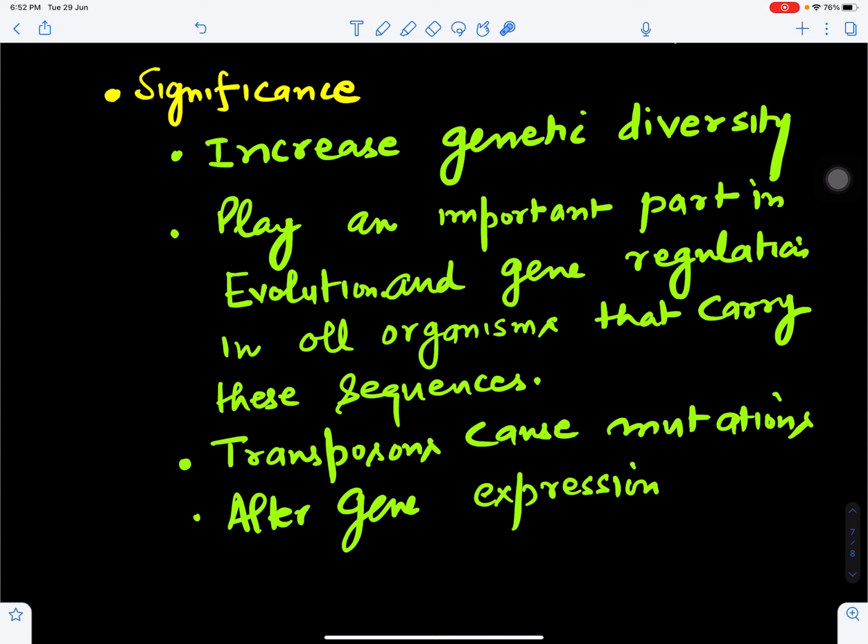This also alters the gene expression. As we know, when mutation occurs, the gene will not express like the original way, its expression will change, and ultimately genes will get modified and diversified, and these transposons are also responsible for various kinds of abnormalities. And sometimes when they get integrated into dormant genes, which are genes that are not working, not expressing themselves, if the transposon is carrying its RNA initiation signal, this can activate those dormant genes for their functioning. So this is about the significance of transposons.